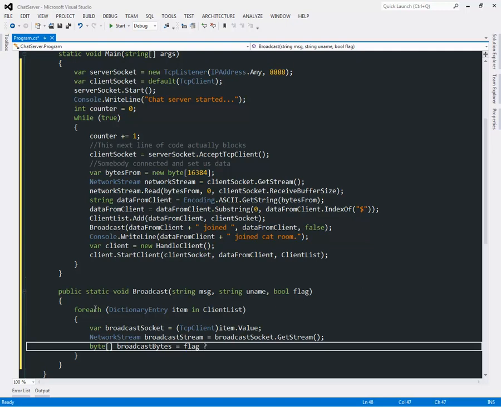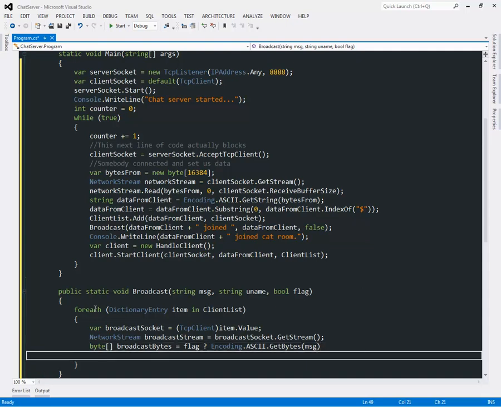In other words, if the flag is set to true, then we'll do this: Encoding.ASCII.GetBytes of msg. Otherwise, we'll just do Encoding dot.